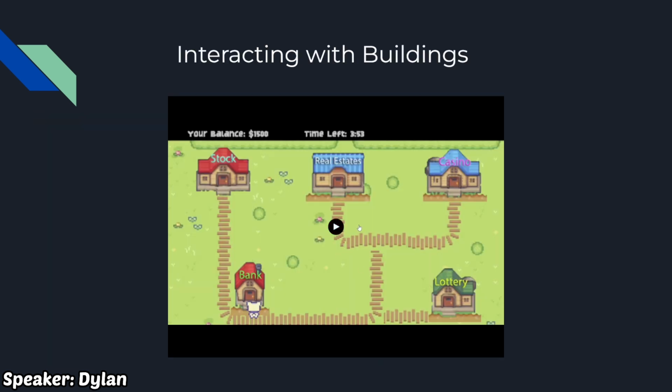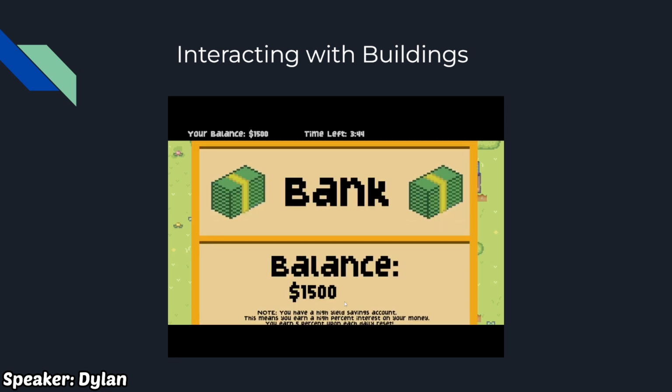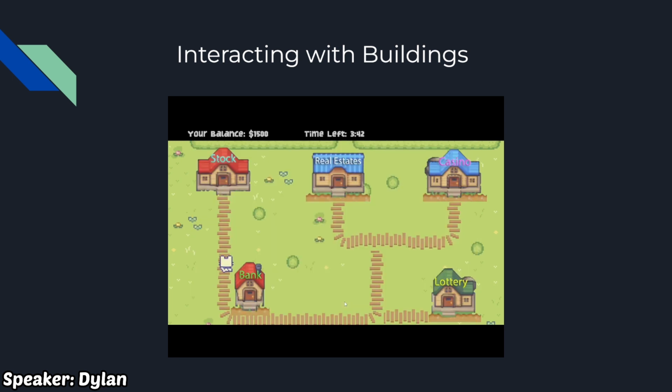Hello, I'm Dylan, and the first thing I did for the project was allow the player to interact with the buildings. As you can see in this video, you just press enter when you are in front of a building. It's just the universal button. You press enter, and you can see the player going through the bank and to the stock building. It was pretty easy to implement, and it's obviously important for playing the game.